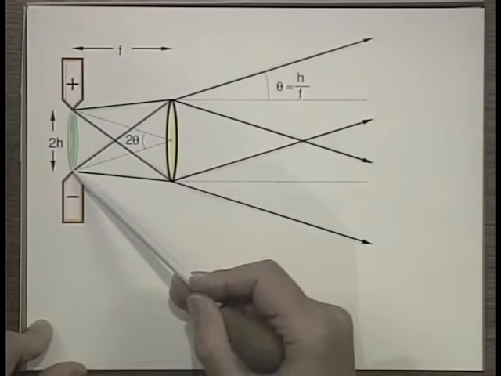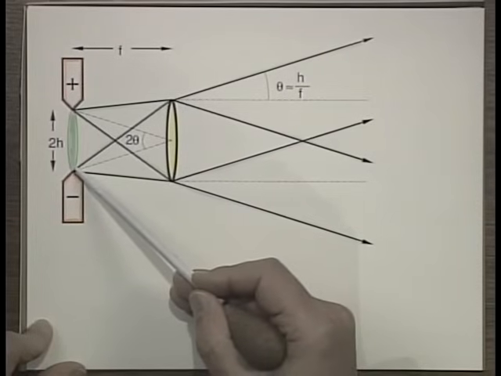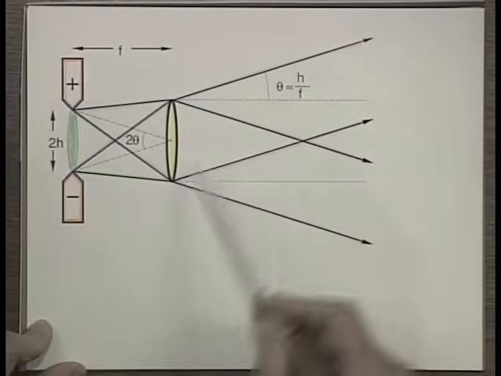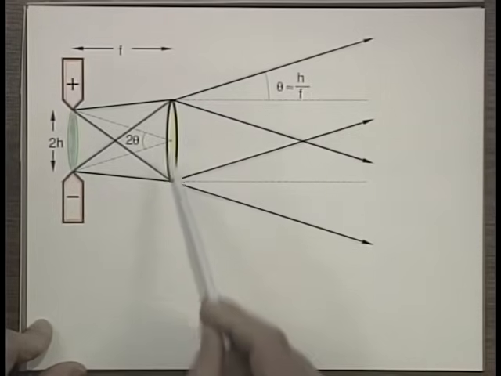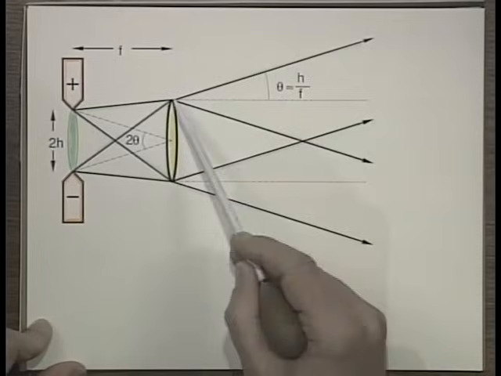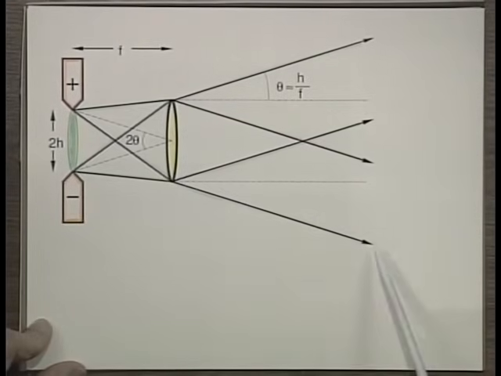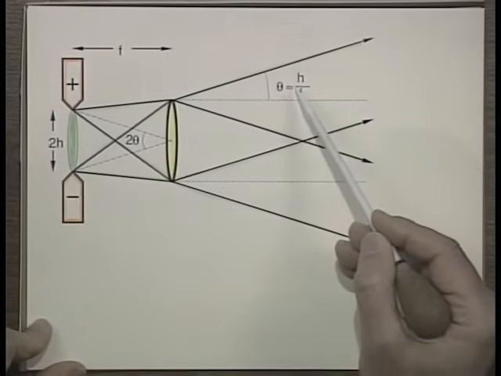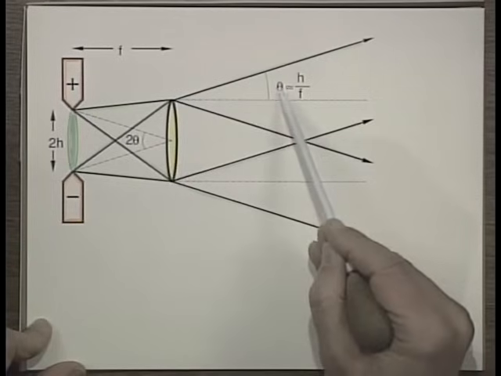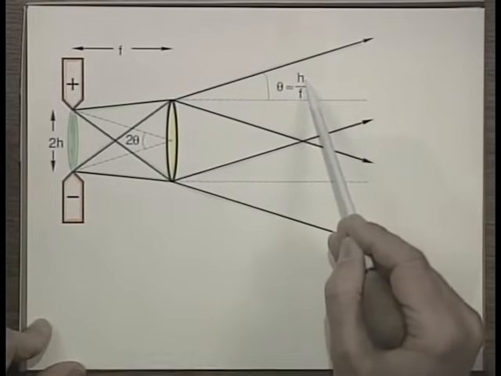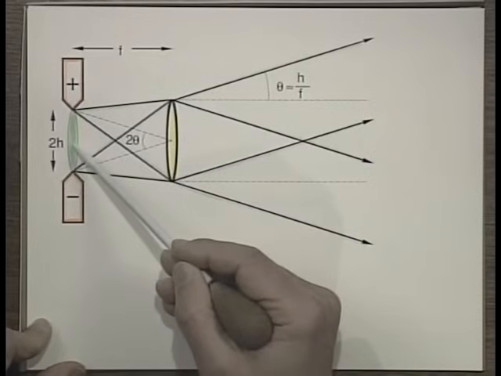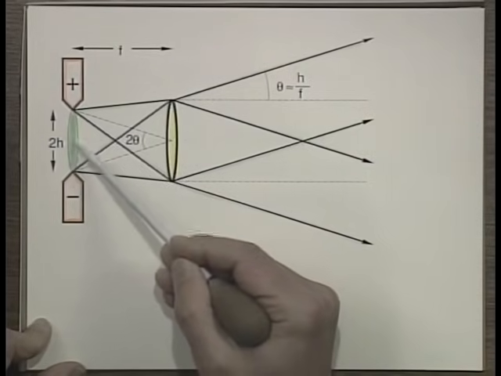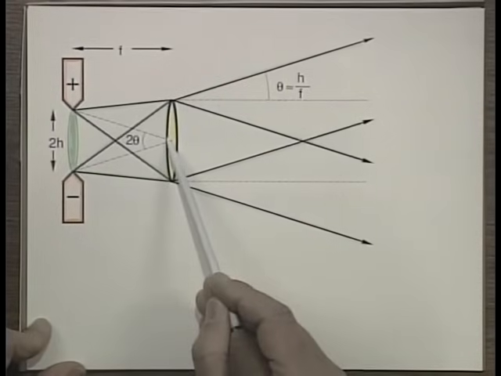You can see here that this one end of the discharge, you collect these two rays from here, and you create a collimated beam in this direction. The other end of this arc, the other extreme, will give you a collimated beam in this direction. And when you put them together, you have this widely diverging beam. Now, you can easily estimate the angle of this beam. In fact, the angle of divergence of this beam, theta, is given by h, which is half the size of the source, in this case an arc, it could be a discharge lamp or whatever, divided by the focal length of the lens.